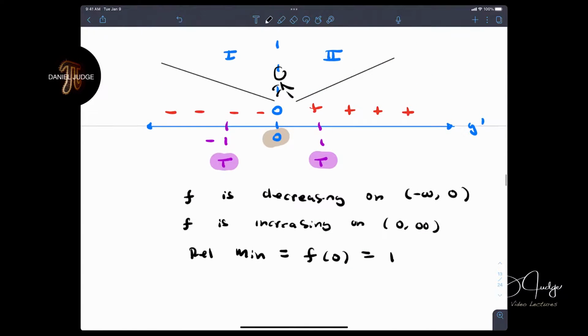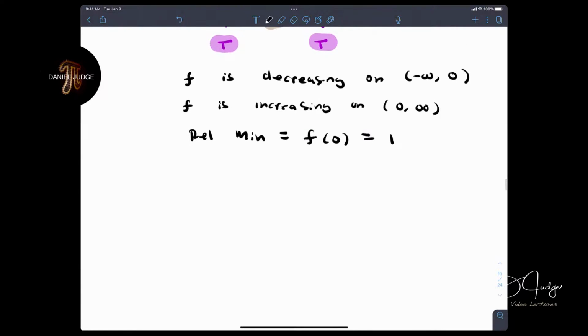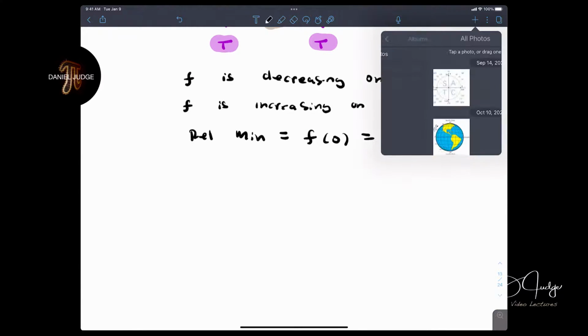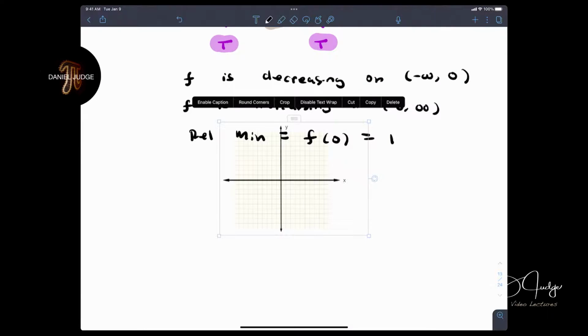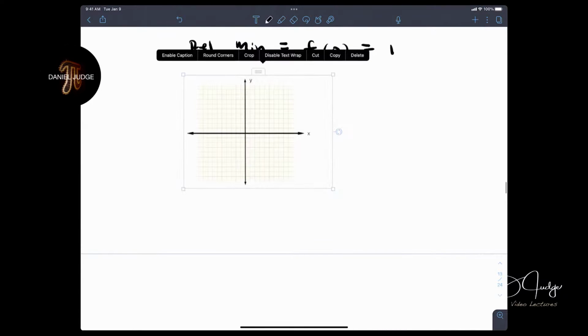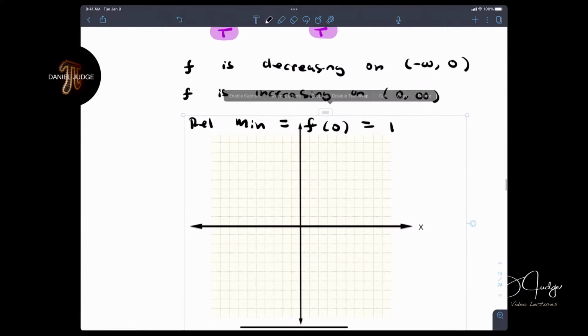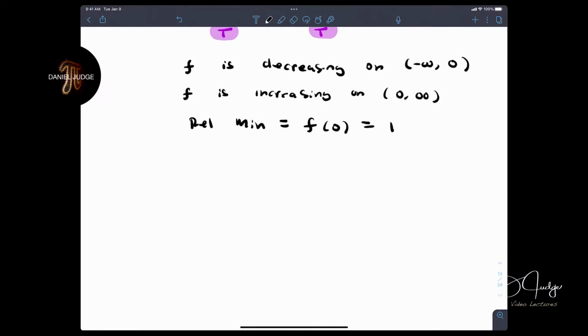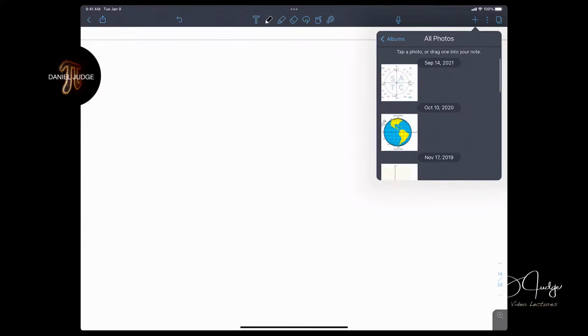So we get this just by looking at sign analysis on that first derivative. And, you know, if you said, well, how would that sketch start to look? If you had to sketch this, I'd bring in a graph. And we'll see if we can put it. Yeah, it does not like, so you guys know, I'm going to put it over here because it does not like going on one of those creases.